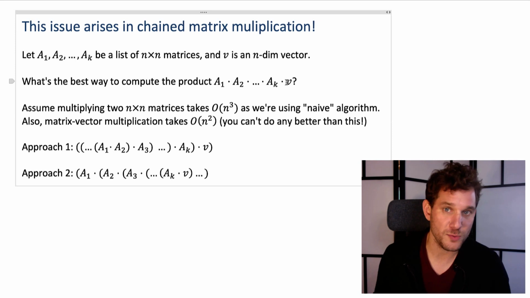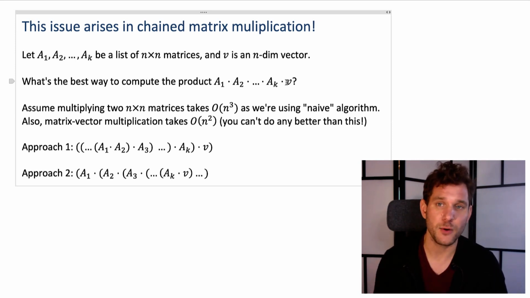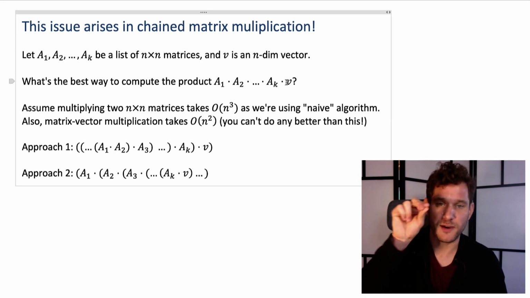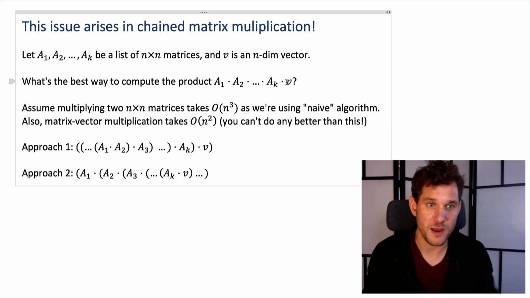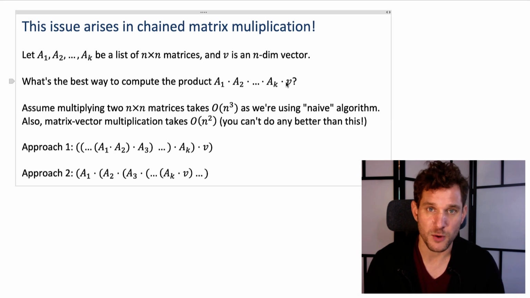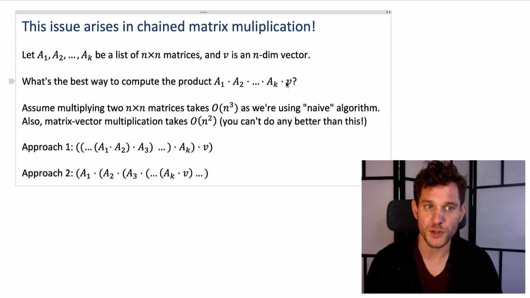Let's for now just assume you're using the naive algorithm for matrix multiplication. The naive algorithm is the one where you simply compute every entry in the final matrix as a dot product of the associated row and column of the 2 matrices being multiplied together. We showed in an earlier lecture that there's a better way to do this. You can get something that's faster than O of n cubed, but for now just assume that we're using the typical standard O of n cubed algorithm for multiplying 2 n by n matrices.